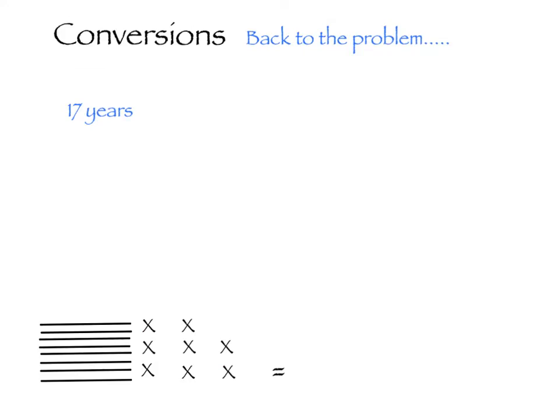Alright, so we're going to start with a general 17 years. It could be 16 years, 18 years, whatever you started with, the process will be the same. And we're going to multiply it by a fraction. So the first fraction would have to be with years on the bottom, and then we know that for every 1 year we have 365 days. So that's the first one.